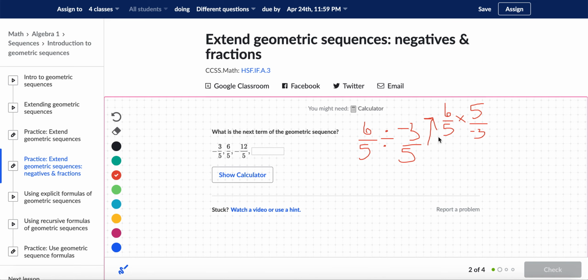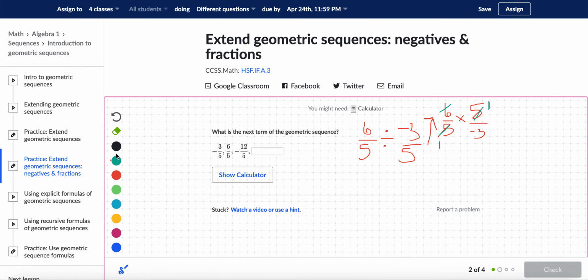So I can simplify. This becomes 1. This becomes 1. I actually am going to do it in a different color because it's gonna get lost. So it becomes 1, 1. And then this becomes negative 2. And this becomes 3. And what I did is I divided... Sorry, what did I do? Sorry, that's wrong.